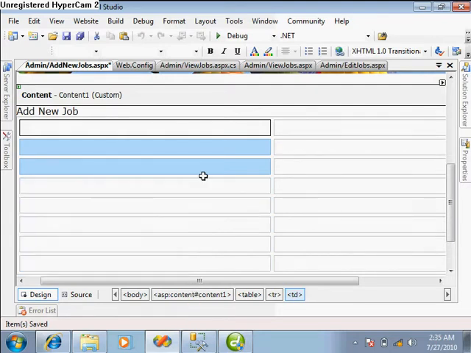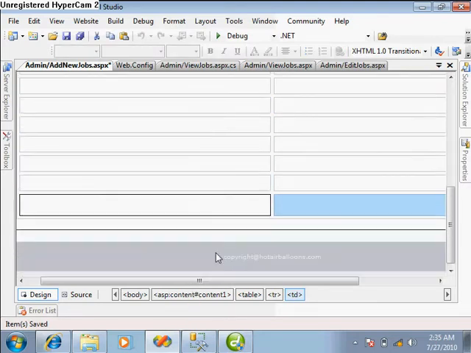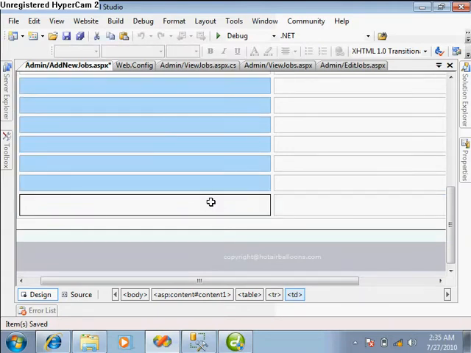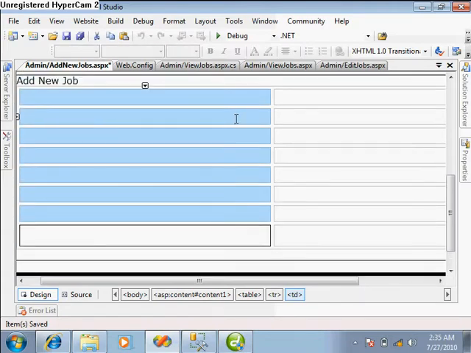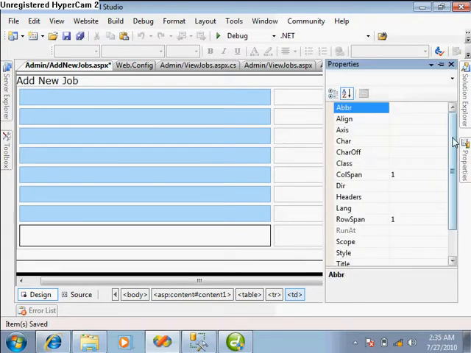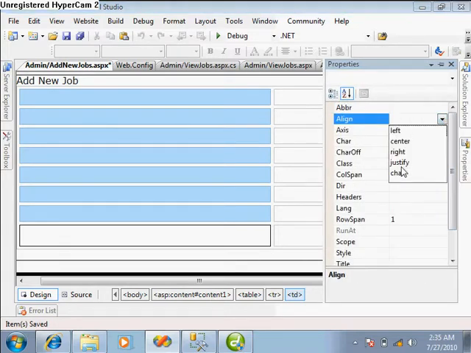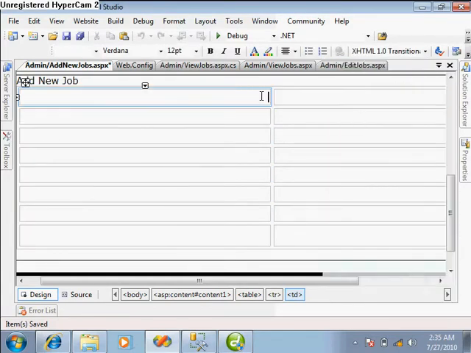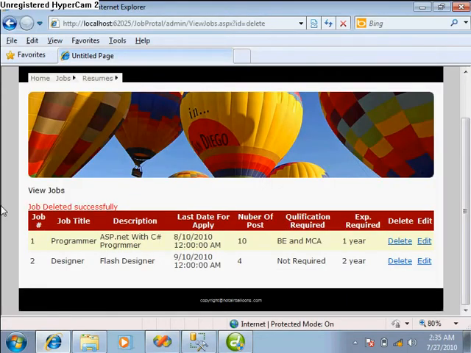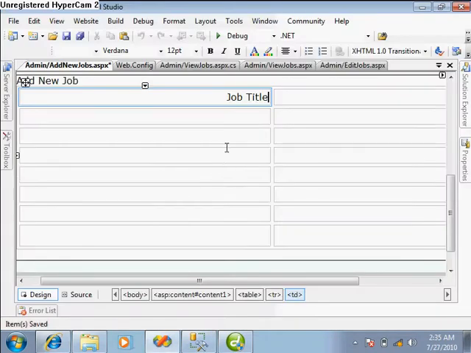Now select all this column, just select all this and go to the property and put a line right. Okay. Now here is the job ID, which is auto incremented, so we need not give this job ID in the field. Now take the job title, description, let's copy from here, because for a new job we need this.